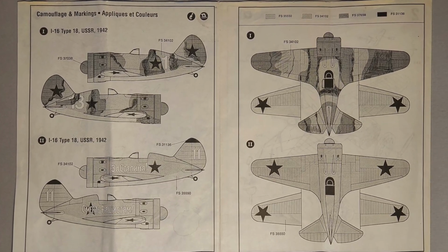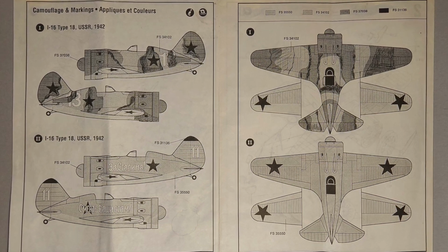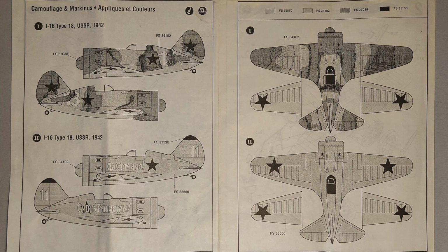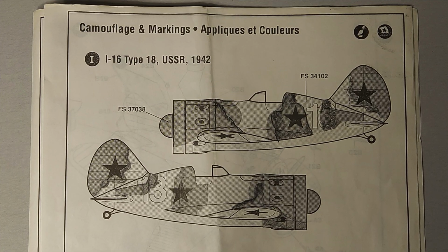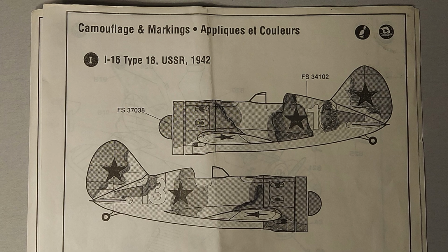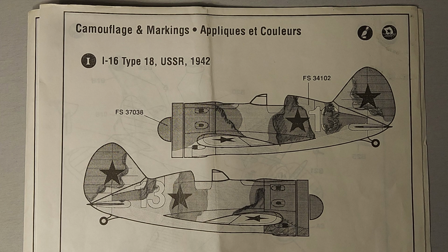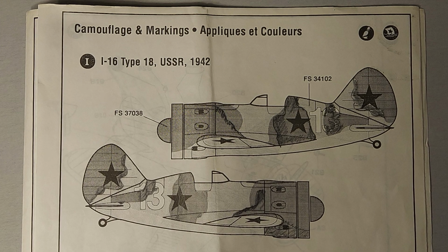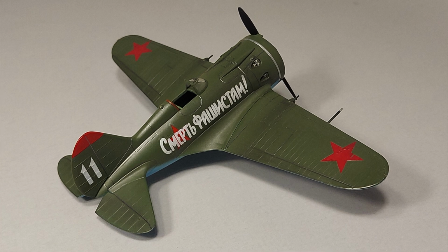There are 2 marking options included. Both of the marking options are for an I-16 Type 18 in 1942. As far as accuracy goes, I was able to find historical photos of both of these aircraft. I would say the camouflage pattern on White 13 is not accurate, so I have some corrections scribbled on the marking guide. For this aircraft, I used the second marking option.